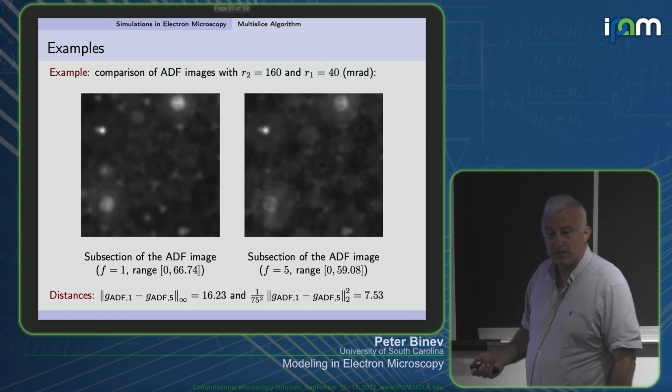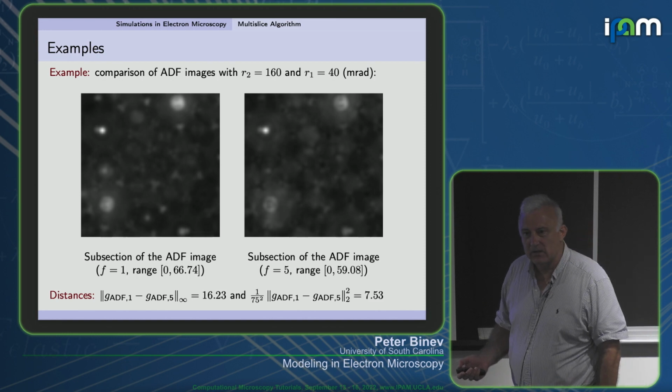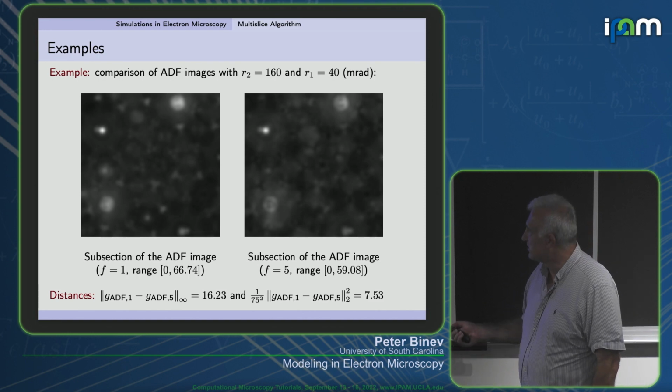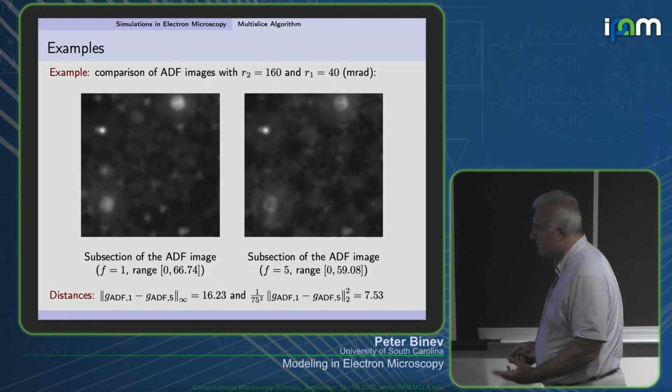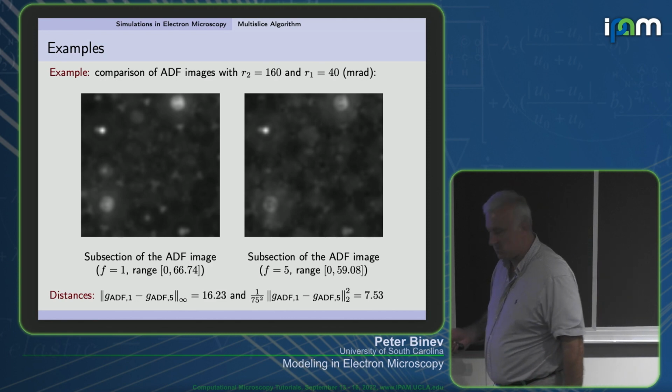But when you consider the dark field, things are dramatically worse. So you have the basic things again, but you see a lot of distortions, a lot of things which are not seen. So for dark field, that is not a very good approximation.